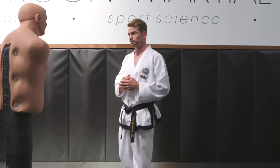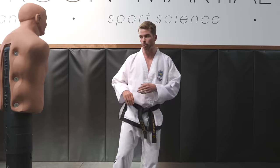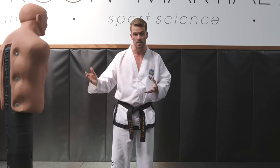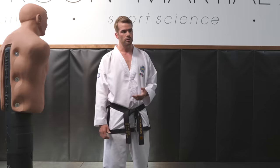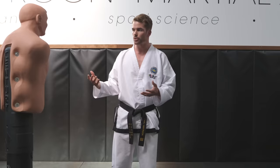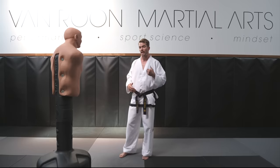But back to the spinning hook kick or reverse turning kick. When I throw that technique I can use my heel if I want to cause more damage, or I can use the ball of my foot or the flat of my foot if I want a little bit more reach. What's the essential way of generating power and speed in this technique? The key thing is using your kinetic chain. In sports science, when we talk about the kinetic chain we're talking about how you use your entire body to generate power in a technique. For example, when you're throwing a ball you don't just throw it with your arm — you generate force from your hips and shoulders, from ground reaction force, and finally it passes out through the ball. This is the same sort of thing with a reverse turning kick.